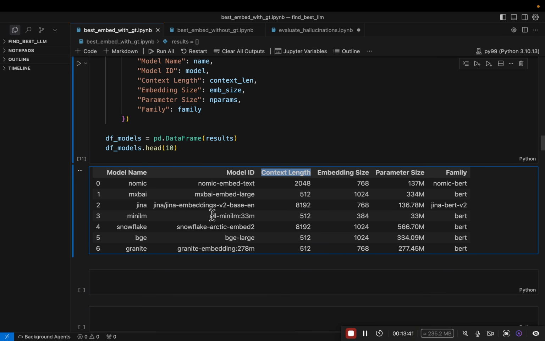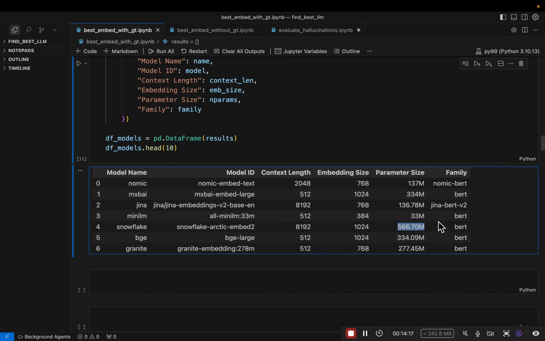Now, as I mentioned, this all-MiniLM from Microsoft is the smallest model, which has only 33 million parameters. And the biggest model is from Snowflake. This has 566 million parameters. Now, typically the LLMs, the ChatGPT LLMs, have a trillion parameters, and some of the open source ones we see have 7 billion parameters, 70 billion parameters, something like that, right?